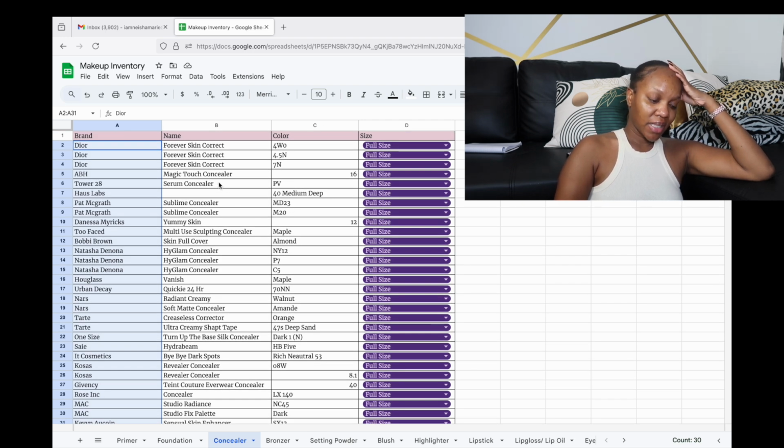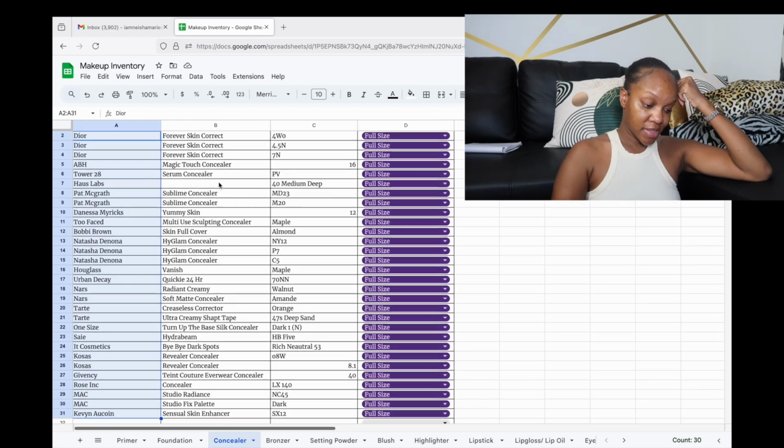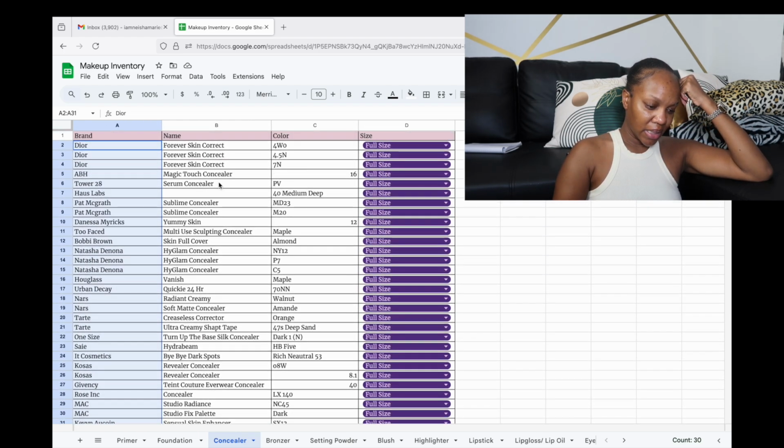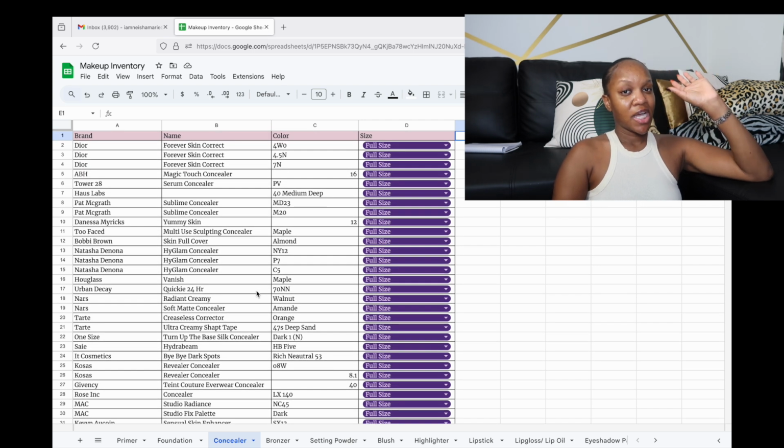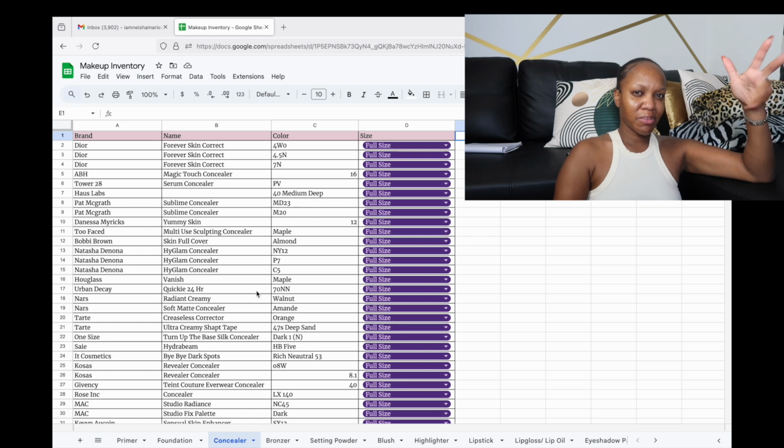I was thinking on this tracker, or this inventory list, as I modify this a little bit more, I'm going to have different columns. Maybe not for concealer, it might not be necessary, because I was like, oh, should I make it a cream or liquid concealer? But is that necessary if I just want to know if I have it in my collection or not, and then how much too? So I was like, quantity. But for the most part, with these sorts of things, I will have one of a specific color.